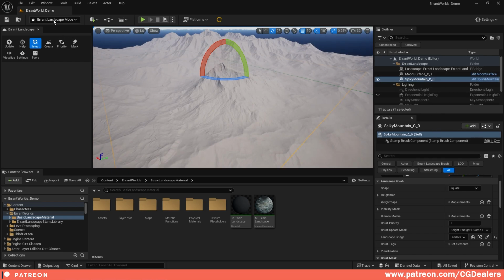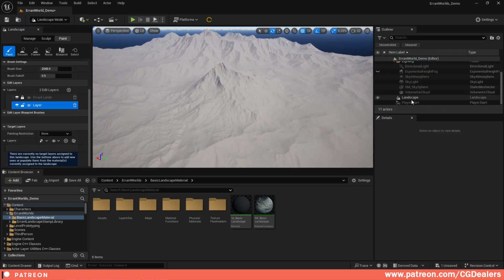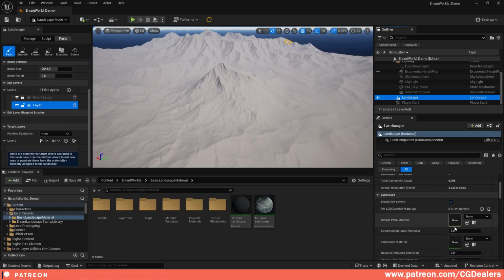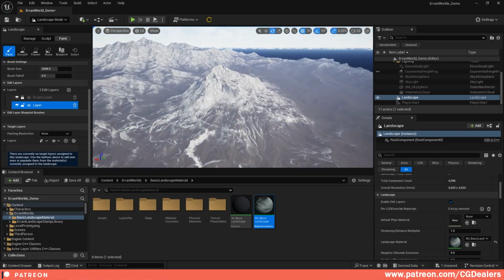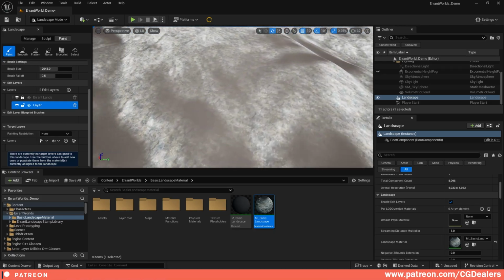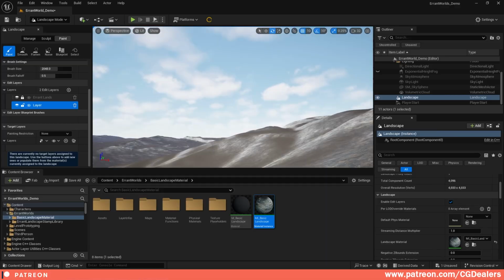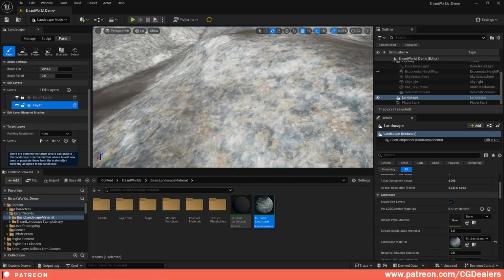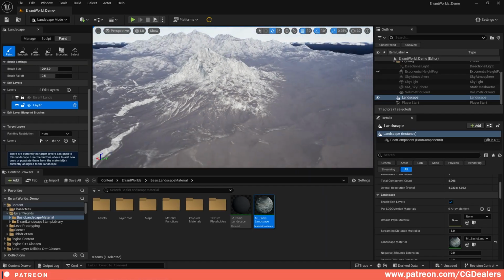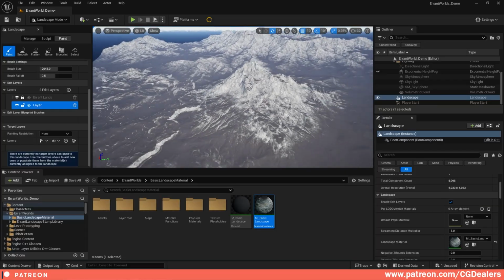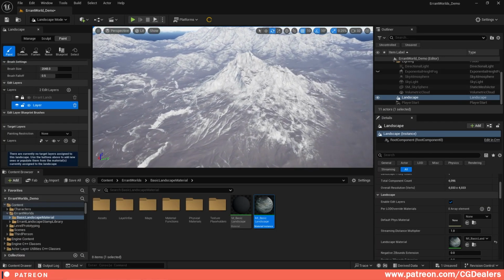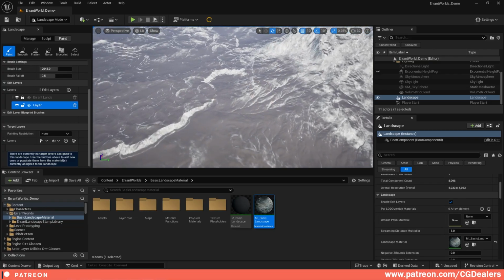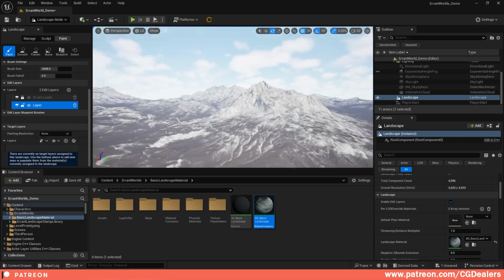So right now what we need to do, go to landscape, select your landscape over here, and we need to drag the basic landscape material into the material slot. Once we put it into our material slot, we start seeing some textures. Yes, of course, they are not the best and they're not ready for games, but the idea here is just to debug and test out creating your terrain and later on use a proper landscape material. So right now we have snow, we have a little bit of rocks here, we have a little grass, etc.